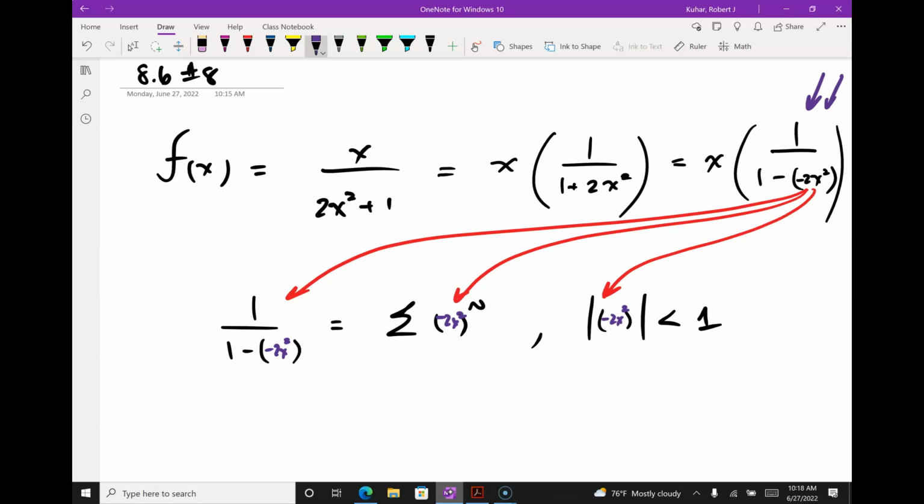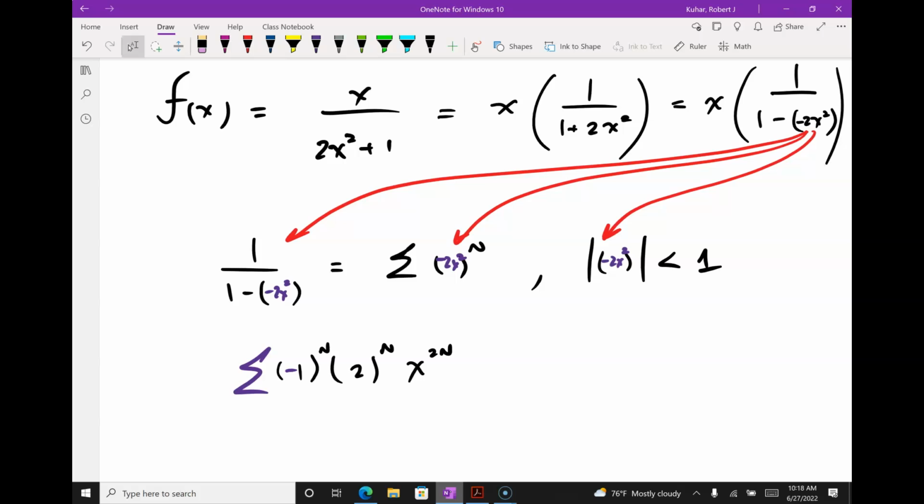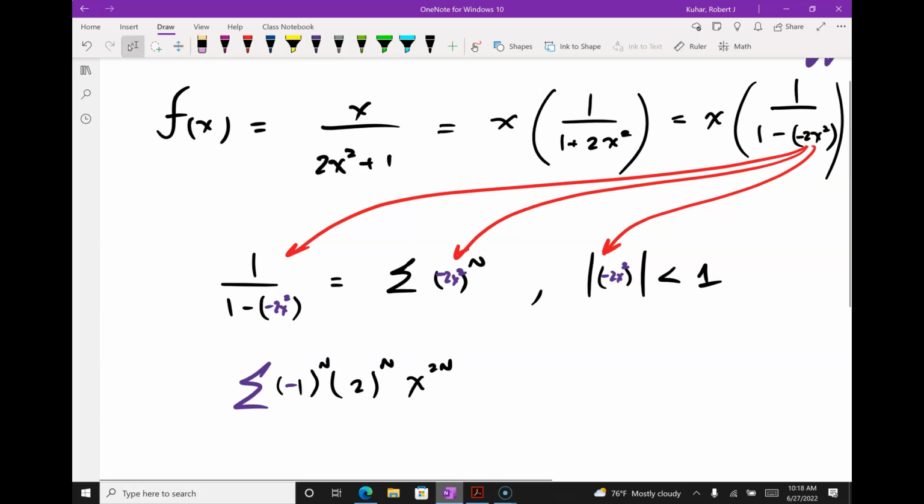And let's focus in on the series. What do I get? I get a negative to the n. Remember, I want to treat this as a sign, a coefficient, just a 2, right? And an x term. It's just the norm. I want to think of the sign, positive, negative terms, what the coefficient is, and what the variable is. Yep. Now, this is almost my f of x, right?